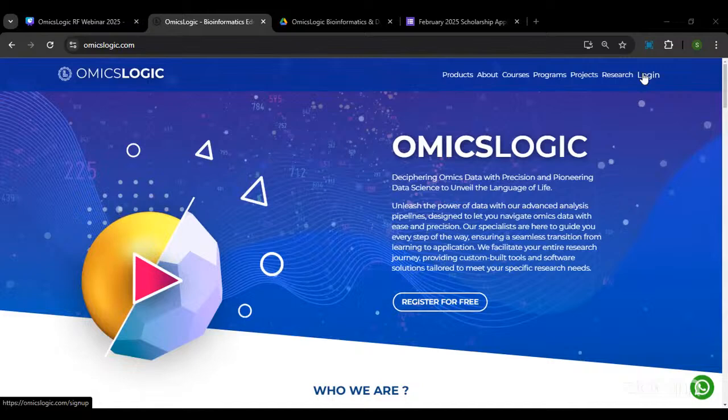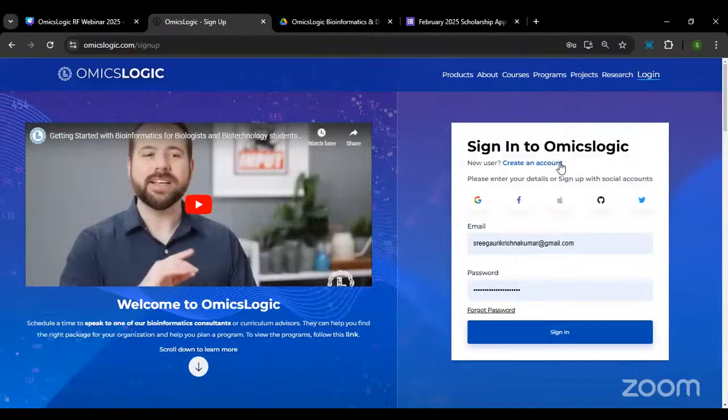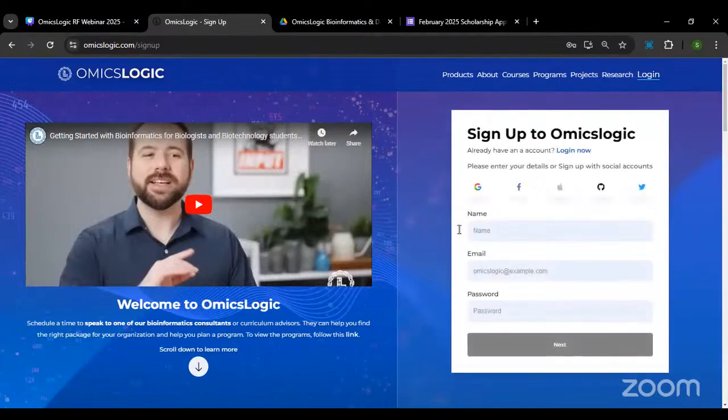Now, I'll just quickly guide you through the steps on how to create an account in case you are new to the platform. So just click on the Login Now option and you will be redirected to the sign up page. Now click on the Create an Account option that you see here. And you can enter your name, email ID, password, and your other login credentials and create an account.